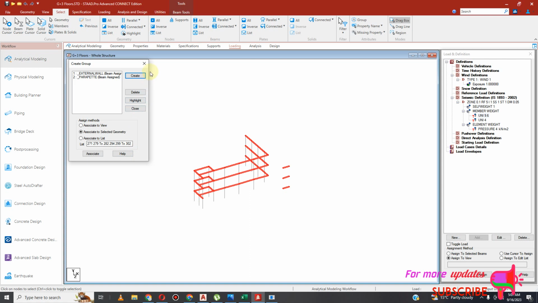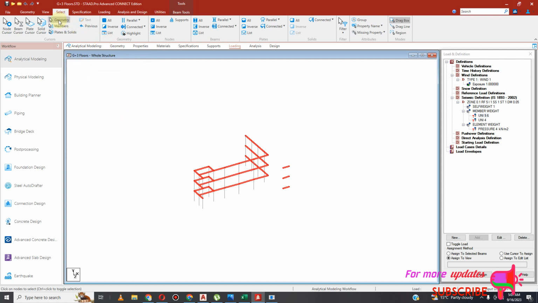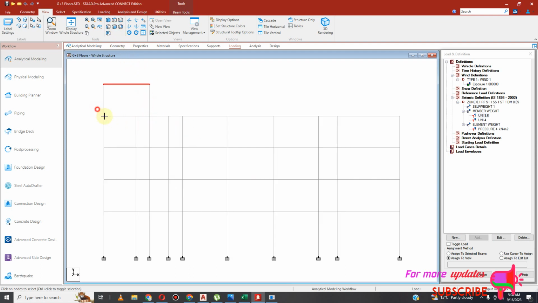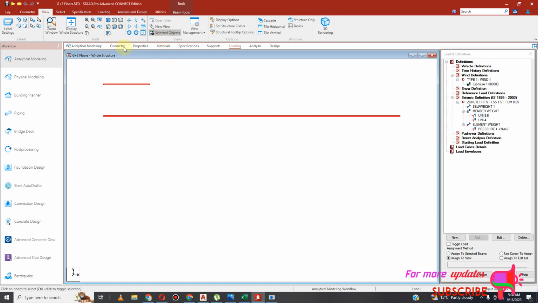Then I'll go to my roof. Entire structure. I go to my roof. First of all, I will select this, that, and we'll go to that view, and I'll select this, and I'll go to select the object point, and I'll go to that view.